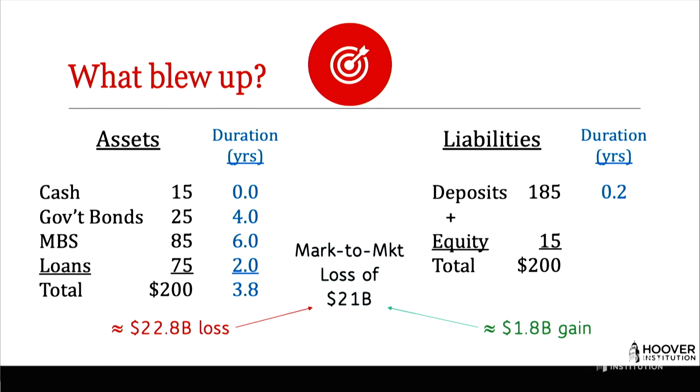Well, think about when you buy a home and you have a mortgage. House prices fluctuate, the value of the home moves around, and sometimes you're underwater. Big deal, you don't just go crazy. So, similarly for the bank, these are losses. Yeah, these are paper losses. These are unrealized losses. So why do we care? Well, when it comes to our home, we don't care as long as we make the mortgage payments.